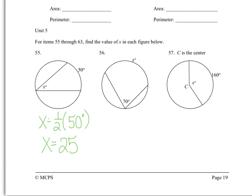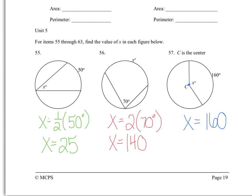For 56, we're given the inscribed angle degree and we want to know the arc measure. Well, x is going to be 2 times 70 degrees because, again, this inscribed angle is half the arc measure, so the arc measure is twice the size of the inscribed angle, which means we're going to have x equal to 140. For 57, we're told that C is the center, which means that this is a central angle right here, and a central angle has the same degrees as the arc measure, so x is going to equal 160.